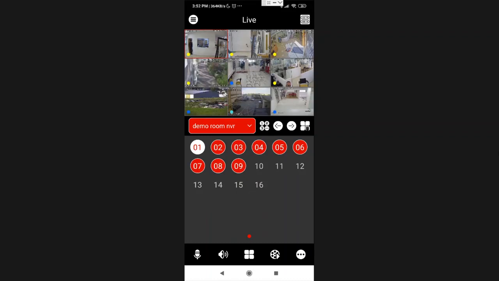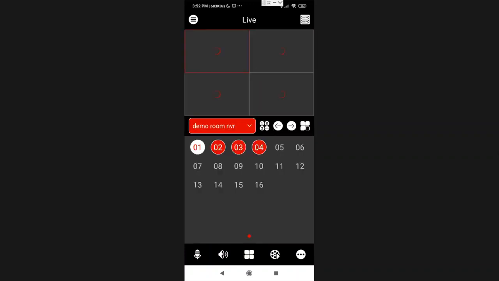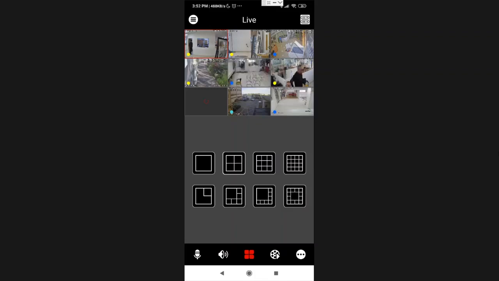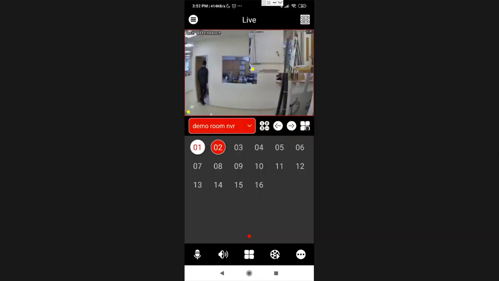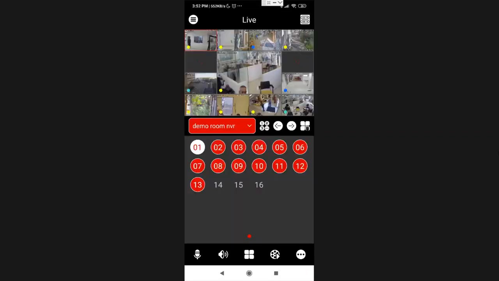So of course we have split screen mode, we have 1, we have 4, we have 9 and we have some special others if we want, like this picture-in-picture mode, or maybe, like in the old days when we had security guards, one main camera and the others split around.